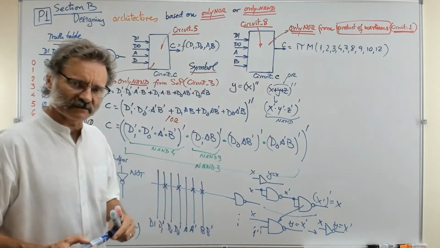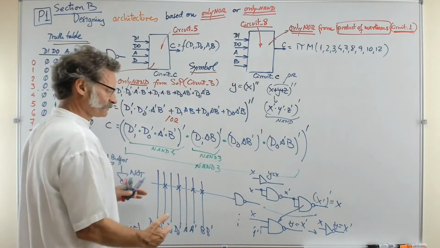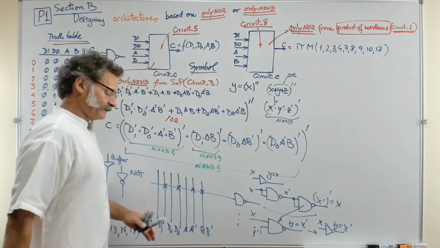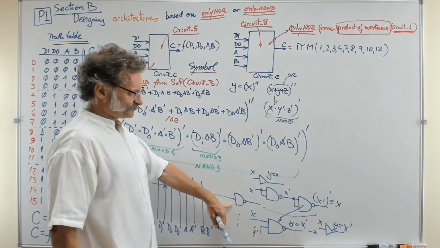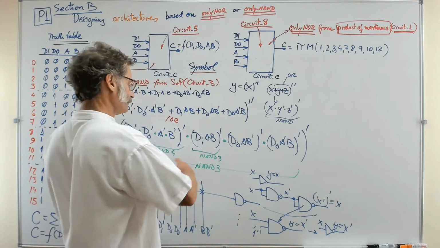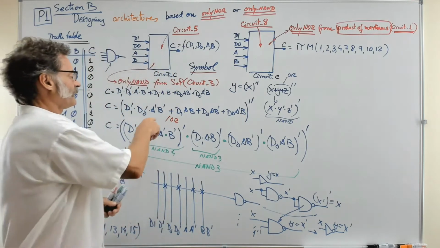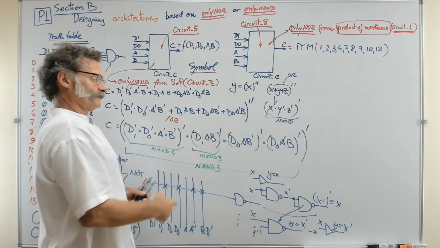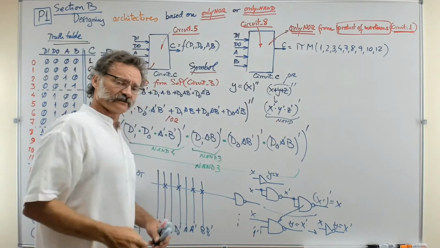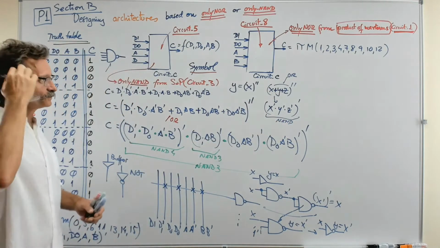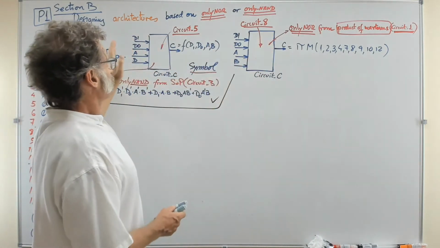Doesn't matter very much. So you have the level of literals based on NANDs, and then you have the second level of gates based on NANDs, and finally the third level of gates, which had to be OR, but this time the OR is replaced by a NAND. Okay, that's a way to do that. So let's continue now that we've finished with circuit 5.